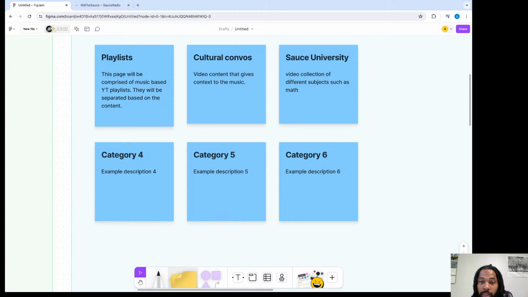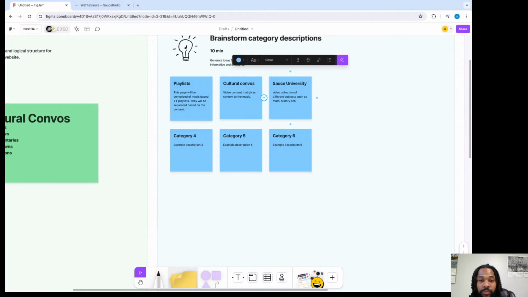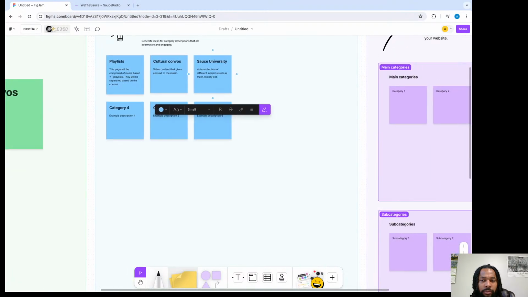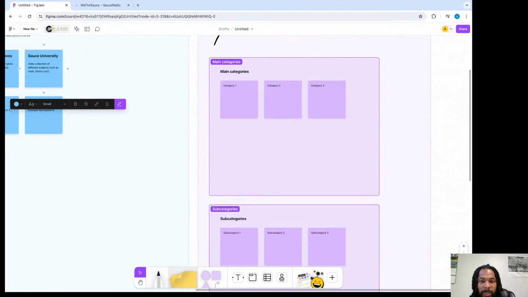Subjects such as math, history. I'll just do those two, etc., etc. Okay. So now we have that idea. So now it's how do we do that?